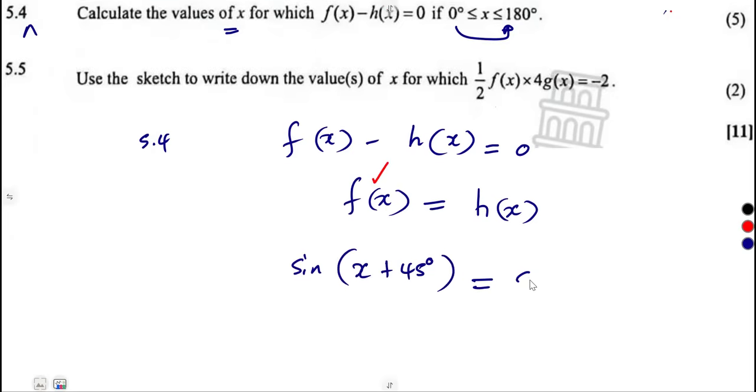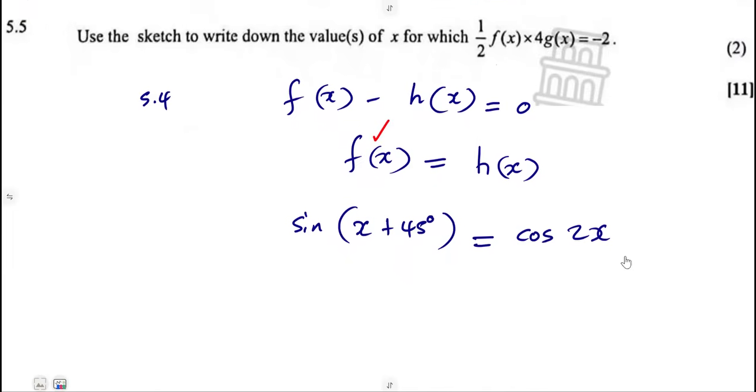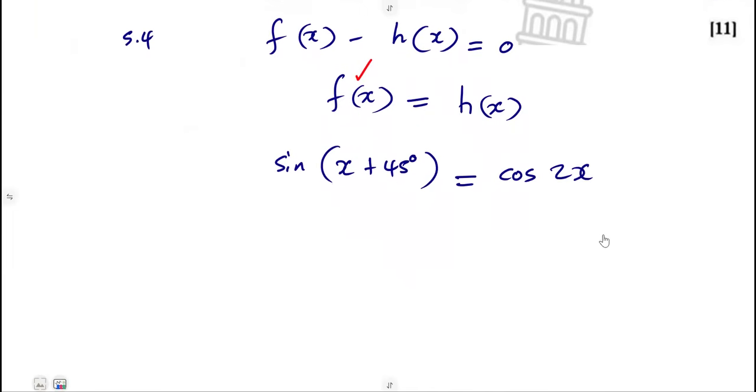Guys, they said calculate the values of x. You are back to your trigonometric equations. We're now back to our term 2, where we dealt with those trigonometric equations. How can we solve these? Are we going to use the double angles where there is x plus 45? Try to write the sine and the cos in the same way. So either we can change a sine to a cos or a cos to a sine.